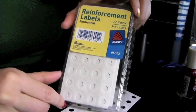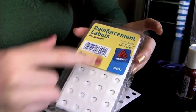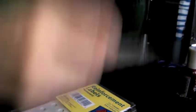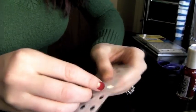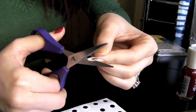They come in a package like this. This is by the company called Avery. What these are originally for — I used to use these a lot in high school — is if you used notebook paper with the three hole punch and one of the little holes were to tear, leaving you not able to put it into your binder, you would put on these little labels on the holes so you could put the paper back in without it falling out. So you'll just peel one off like this — they come in little circles — and then take a pair of scissors and cut it in half.